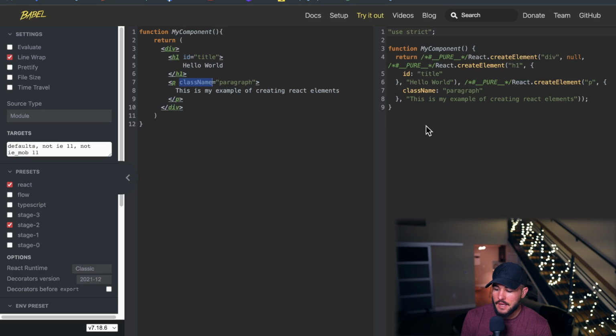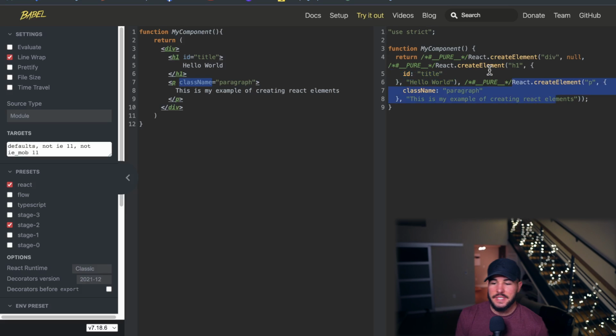But then you can see that this gets compiled into, well, we still have the same function component here, and then a return statement. But then you can see I return these React.createElement calls, where I first pass an argument that is a string, a div, and then within that div, I call React.createElement again. So I nest this React.createElement call, and then I pass in H1 so I can create an H1, and then I pass it an ID and then the text there. And then I do the same thing for this P tag.